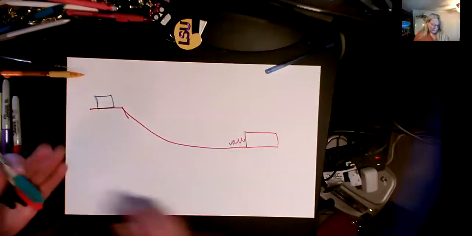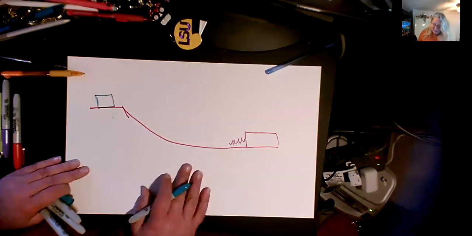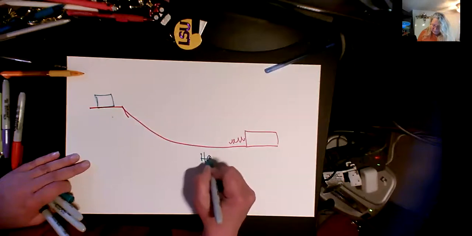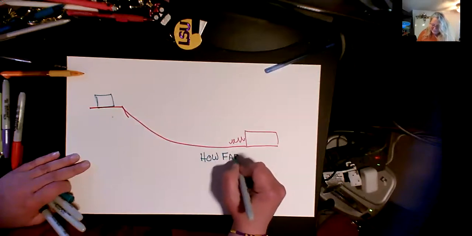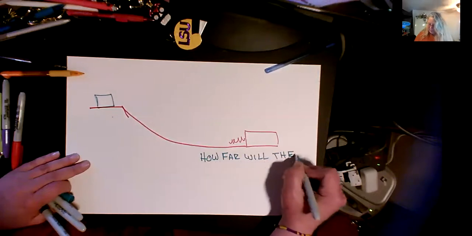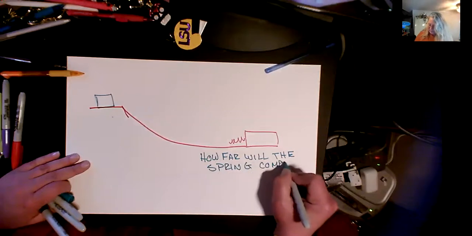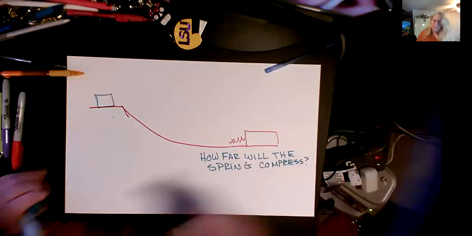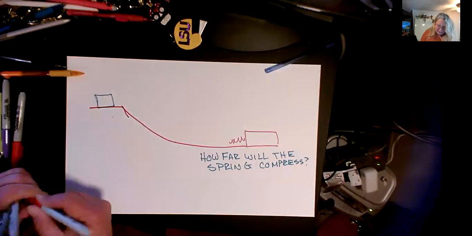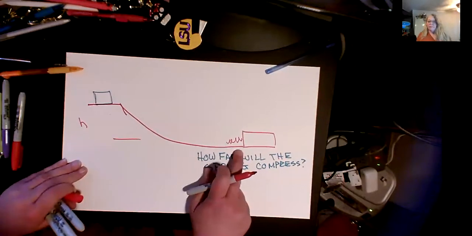Let's do something with springs, because we haven't, and I feel like the spring has been neglected. So let's think. What I want to know is, how far will the spring compress? Cool. So this thing here is up on top of some hill, height h, and it's going to slide down and hit the spring.